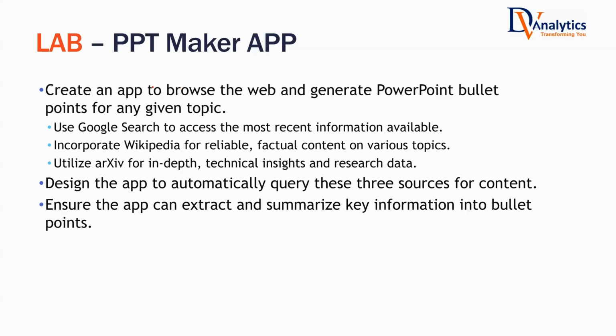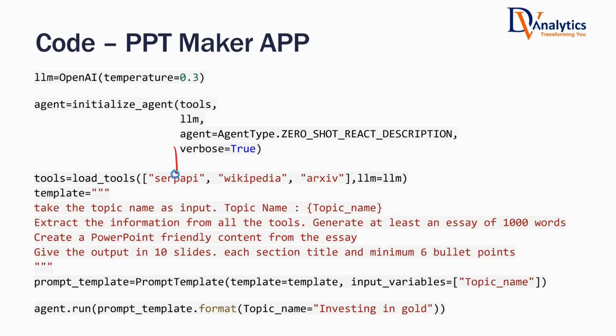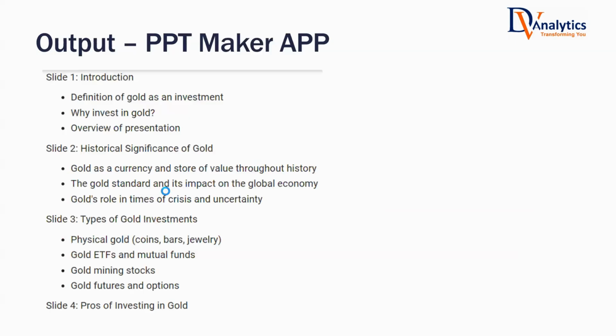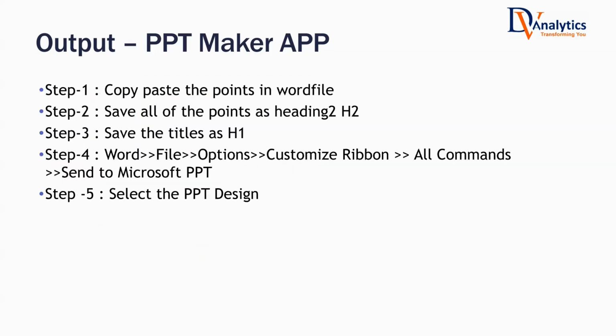So until now, we have discussed some of the AI agents and using different tools, exposing these tools to these agents so that the agent uses all those tools. One of the last applications that we have seen is we have used Google searching, Wikipedia, Archive to create a PPT. And usually if you get all this information, it's not really creating a PPT, but it is giving the content that can be used to fill a PPT. That is what we have seen before the break.